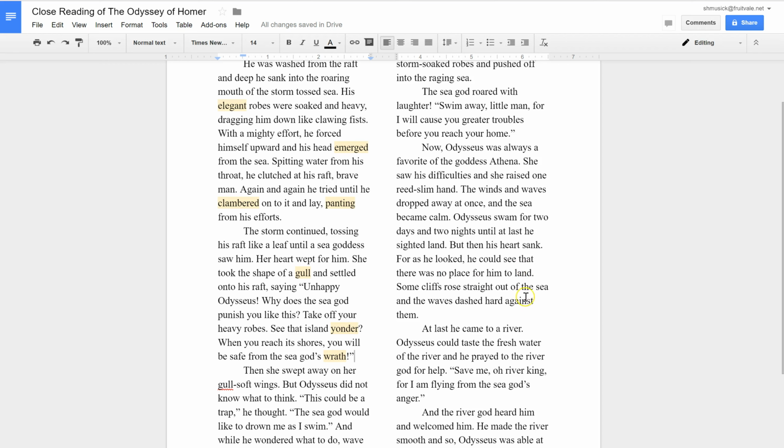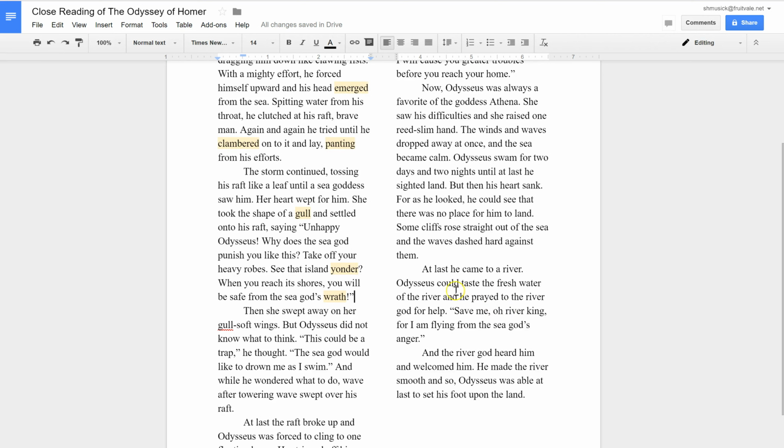Some cliffs rose straight out of the sea, and the waves dashed hard against them. At last he came to a river. Odysseus could taste the fresh water of the river, and he prayed to the river god for help. Save me, O river king, for I am fleeing from the sea god's anger. And the river god heard him and welcomed him. He made the river smooth, and so Odysseus was able to at last set his foot upon the land.